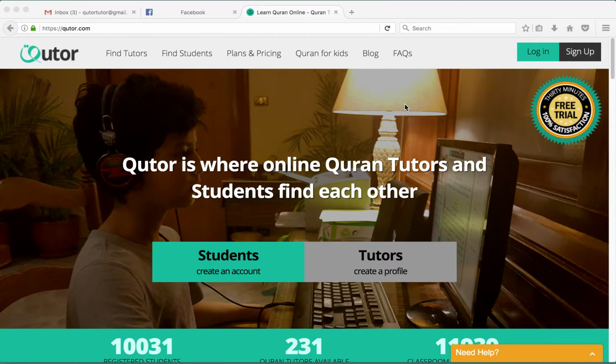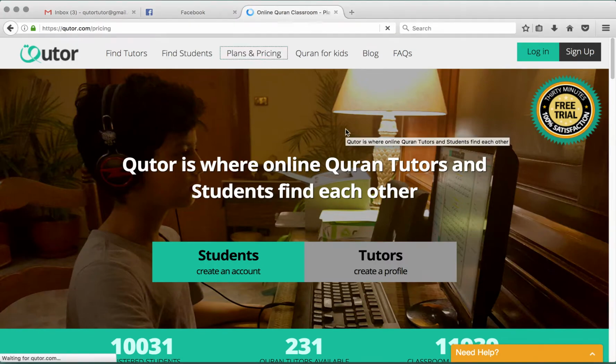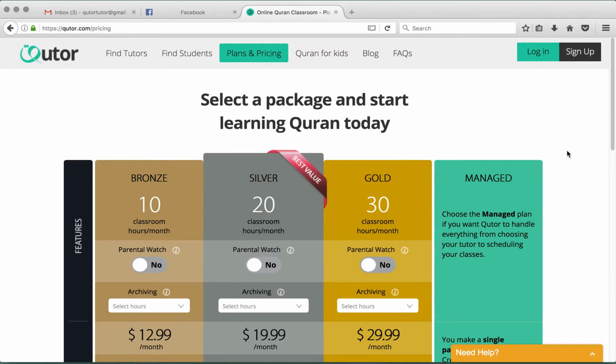We only charge students a very small amount to use our classroom. On a monthly basis, a student can pay as little as $12.99 per month to use our classroom for 10 hours in that month. This is shown in the plans and pricing page. Now just compare that to what tutors are paid.